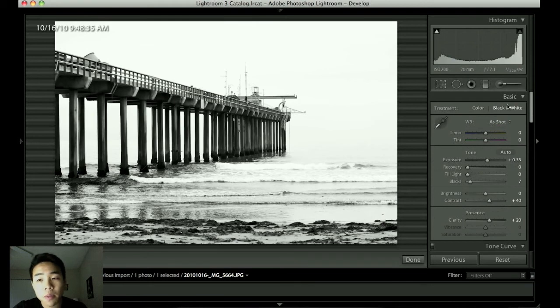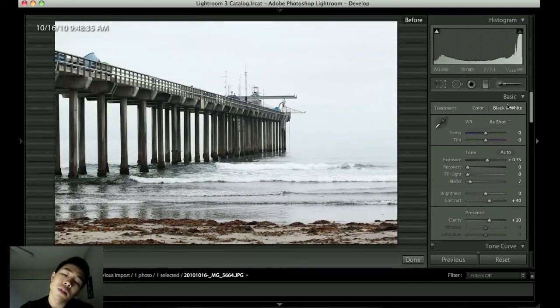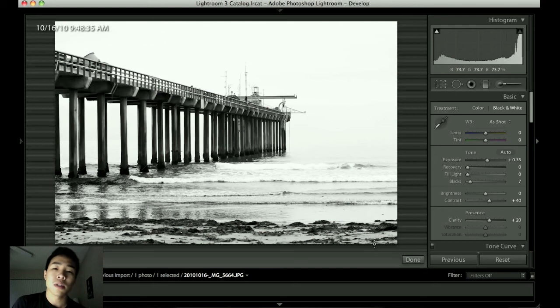And the reason I made this black and white is if you look at the original, there isn't too much color. There is some gray in here, some turquoise, but to me it looked like a black and white photo. And usually when I make a photo black and white, it's one of two reasons. One, there's not much color to begin with, and two, the colors are really messed up, and I don't feel like trying to color correct it, and I'm kind of too lazy, and I've been working on it for a while, and I just can't get it. I just make it black and white, and everything's better.